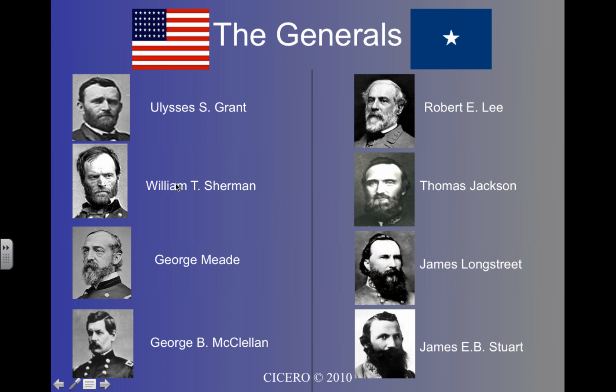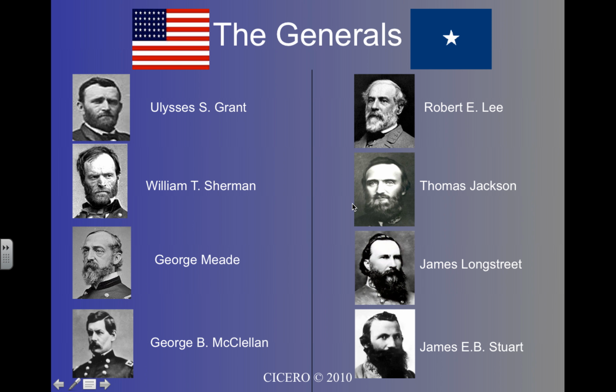Not saying he killed women and children and so on and so forth, but he burned crops and killed livestock. So the South didn't have anything to fall back on. It was the equivalent to the World War II atomic bomb. He wanted to destroy the South so that they could not fight any longer.